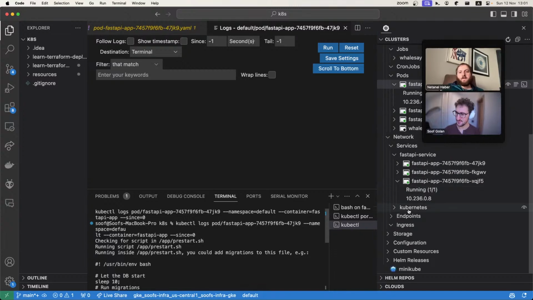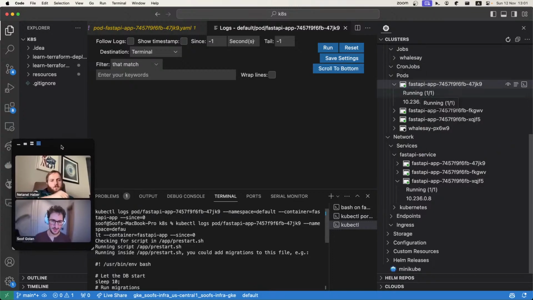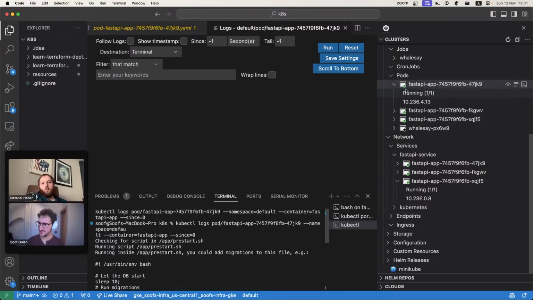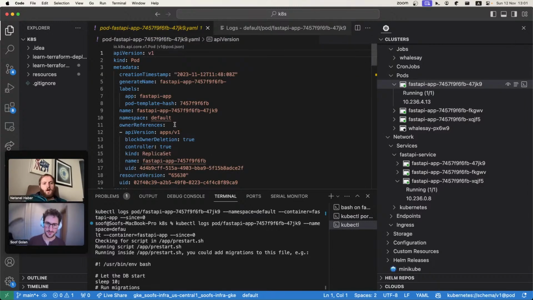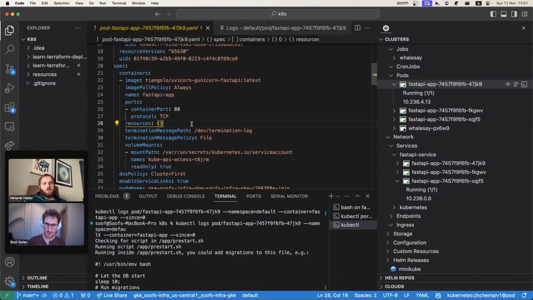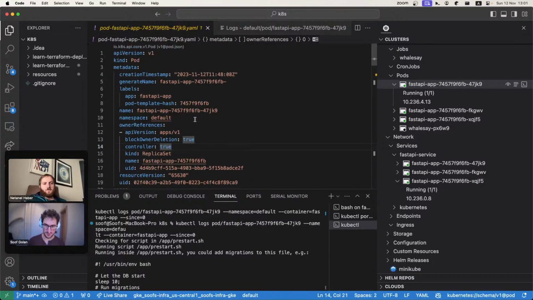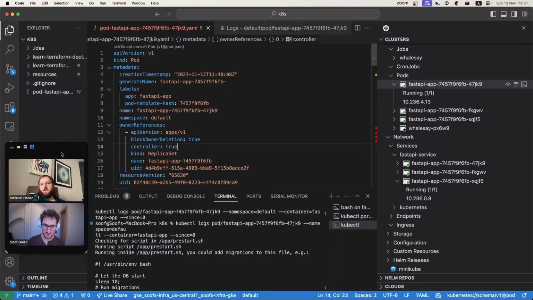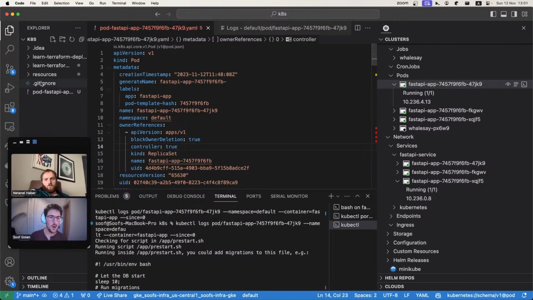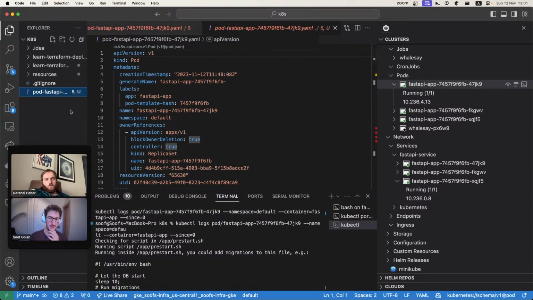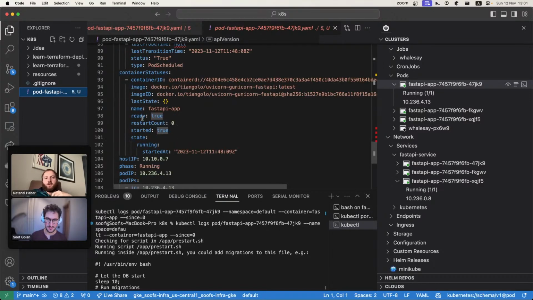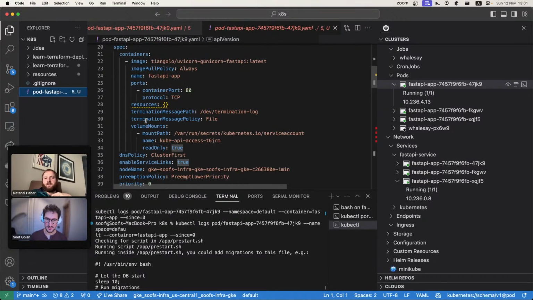Another very cool thing is if you go back to one of the pod views, you have one open, and one of the tabs is open with the YAML. If you do Command S, it just saves it in your work tree, just the copy, which I love. It saved it locally, which is cool because sometimes you have things that create these pods and you're very indirected out of them.